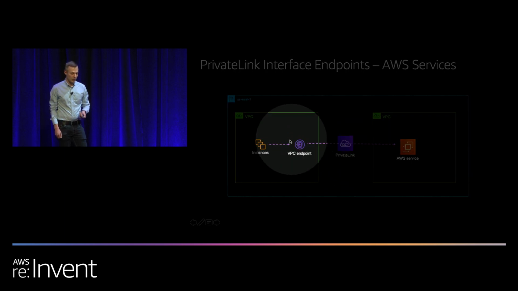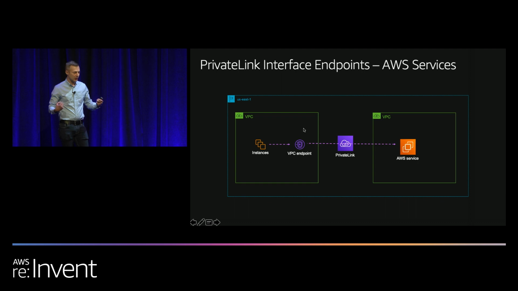We have a VPC endpoint that lives within our VPC, your VPC as the customer, so you have access to that. It uses IP addresses that are resident within your VPC. And then through PrivateLink, we handle that stitching into the AWS service. So you speak directly to the PrivateLink endpoint. It looks like it lives within your VPC, and then that traffic gets routed to the AWS service. And this works at scale for a growing number of services. I mean, really, we want to have all services onboarded at some point, and that's something we're working towards. You'll see more and more services. Even over the last year, we've introduced a lot of AWS services that are powered by PrivateLink.